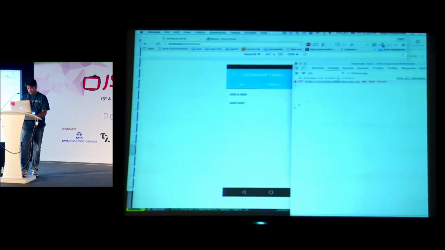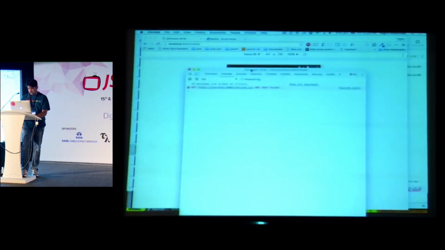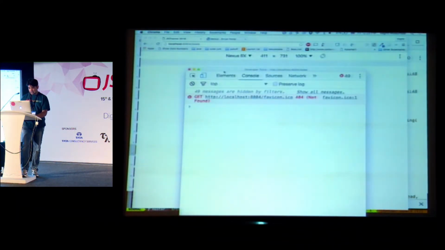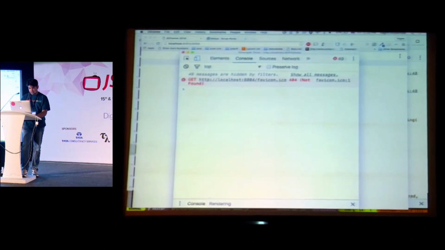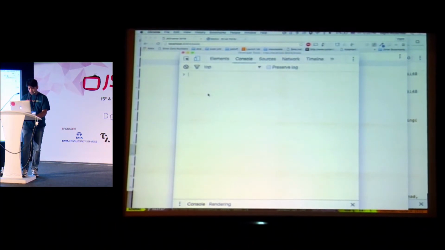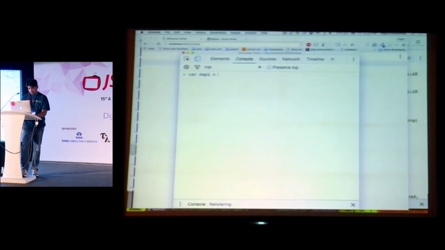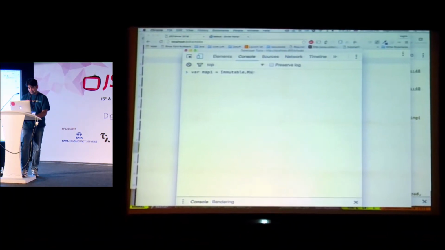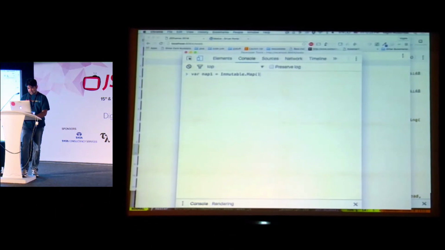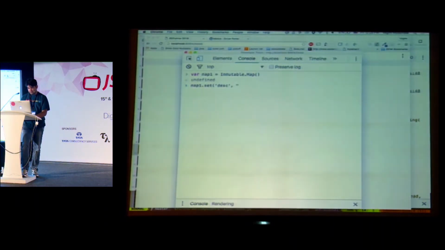Let me go here. For the sake of the demo, I have exposed the immutable object on this. Let me clear this stuff up. Map, this creates a map object, and I could do map1.set description and some.